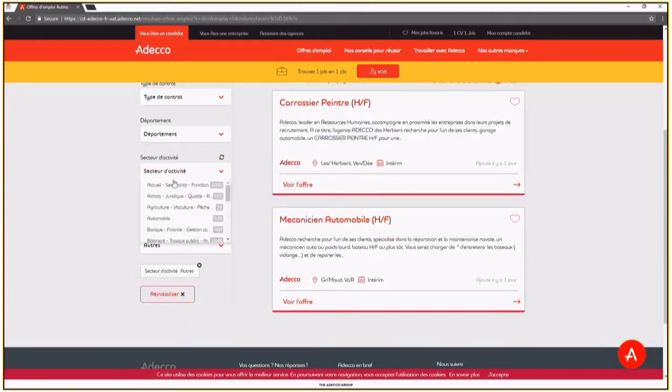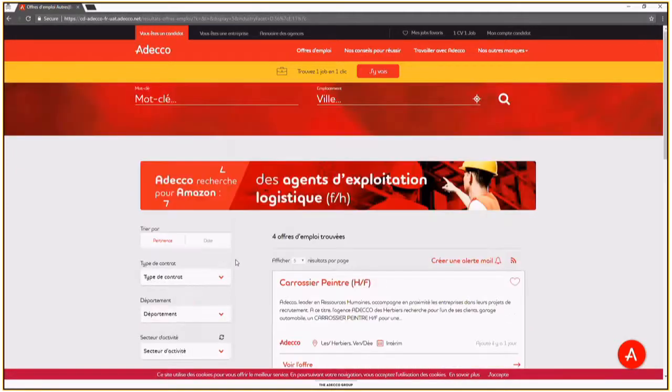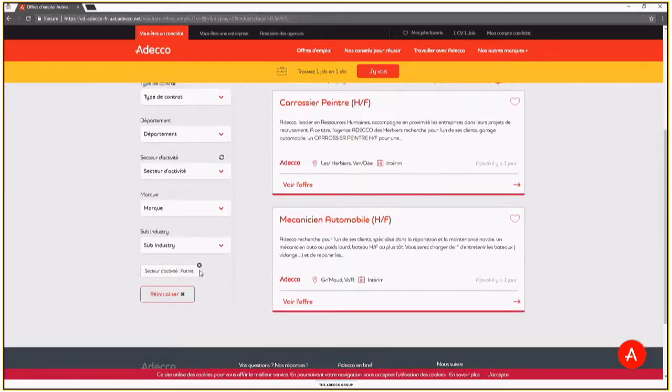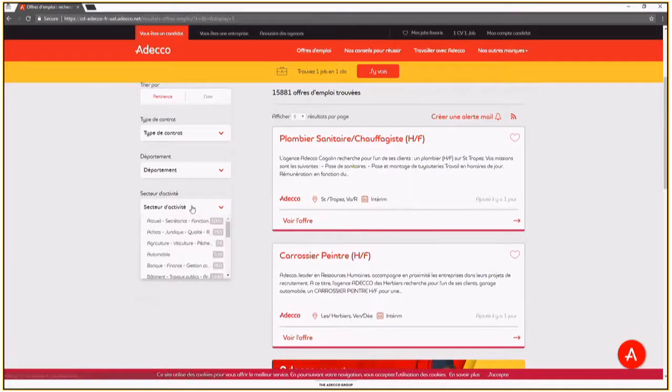Let's say if I go back and select any other industry, in that case I will get the sub-industry only for the last selected industry, not for other industries which I already selected. And if I select this, I will have the criteria defined, one for all the sub-industries which I selected here. If I remove this, it will filter accordingly. So this is the way this functionality is working.